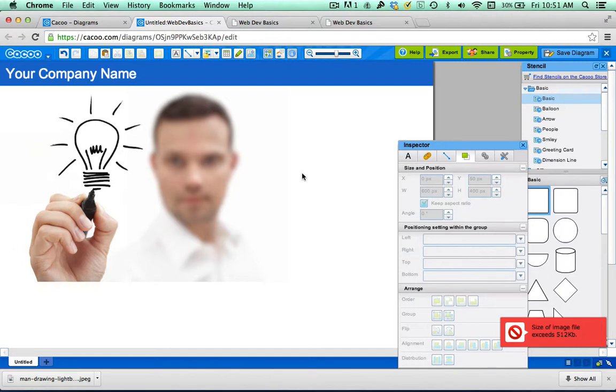So that's adding text and inserting an image. And next, what we're going to do is we're just going to build out the page a little more. We're going to insert a line, and then we're going to add a little bit more text, and then we're going to add in the email entry forms. And so we're almost done. We're almost done finishing this out, and then we're going to export it. So, look for the next video. We're going to add the line, and we're going to add the text.